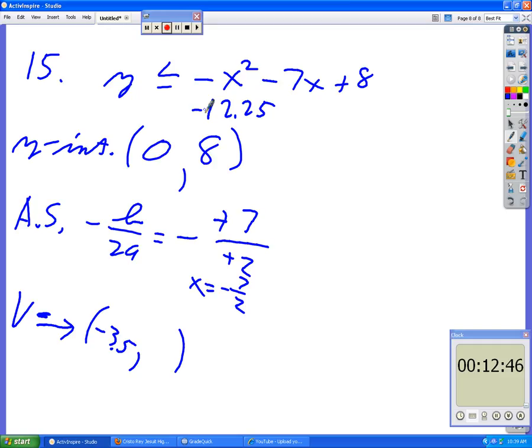So it's a negative. And now, negative 3.5 times negative 7 gives me a positive 24.5. 24.5 plus 8. Alright, so what does this come out to be? 12.25 is half of 24.5. So it's just 12.25, then the positive 12.25 left added to the 8, which is 20. So it's 20.25. Okay? There's your vertex.